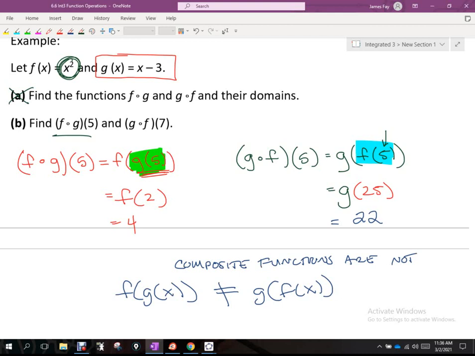But composite functions are not, okay, now here's my question. I want you to give me the mathematical word. If I take 2 times 3, I get 6, right? If I take 3 times 2, I get 6, right? If I take 2 plus 3, I get 5. Take 3 plus 2, I get 5, right? I'm adding and multiplying those things, but I'm just changing the order, correct? What property says I can change the order in addition and multiplication, but still get the same result? Commutative.